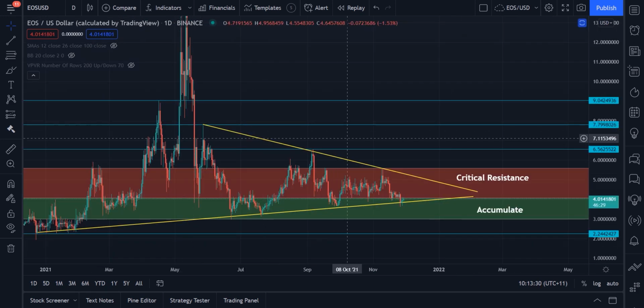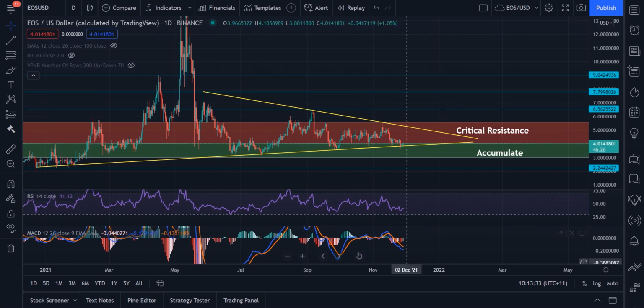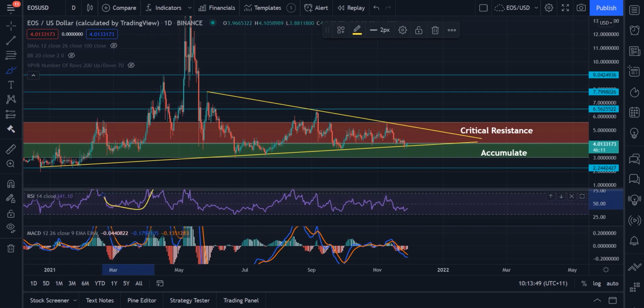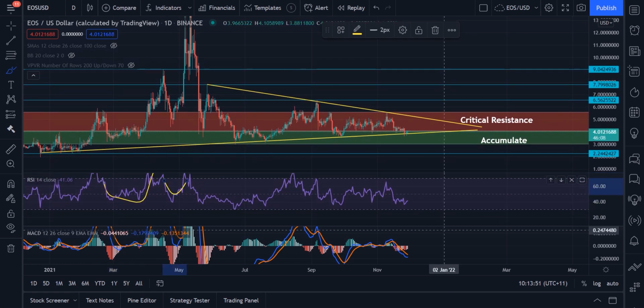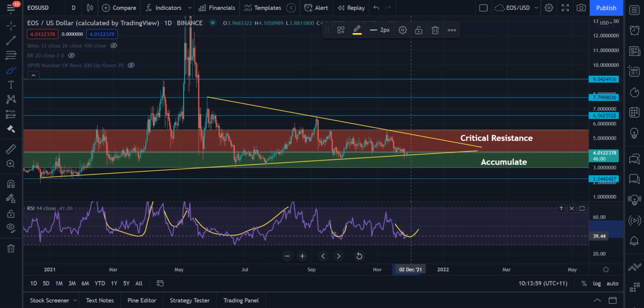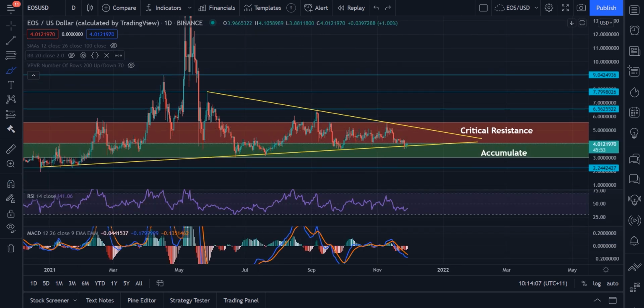And I want to look at the daily chart. I didn't bring up the RSI and MACD. That reminds me, we're also primed for a bullish MACD cross on the daily chart. Well, there's nothing really too important here on the RSI, but just giving a quick look, we can see that every time we've bottomed out on EOS, we've seen this kind of rounded bottom formation on the RSI. Let's delete the MACD so this is clearer. We saw a rounded bottom throughout the entire May to July construction. We saw a rounded bottom in September, and we're seeing a rounded bottom right now, which suggests that the next logical move is to the upside, which is supported by so much at this point. So, it looks quite good.